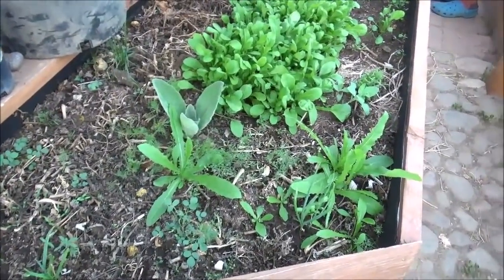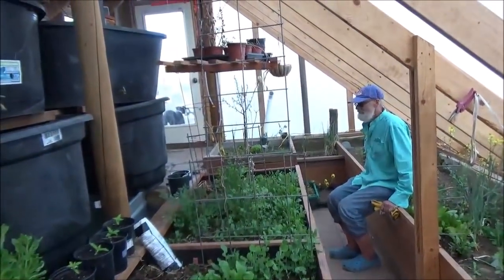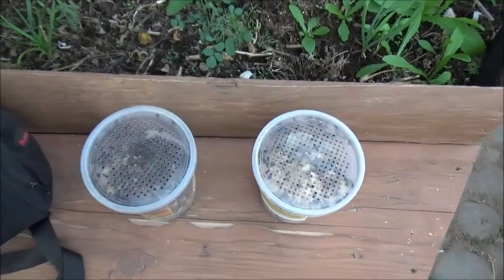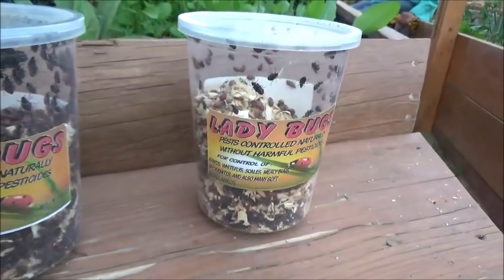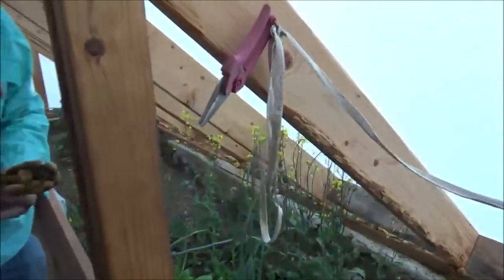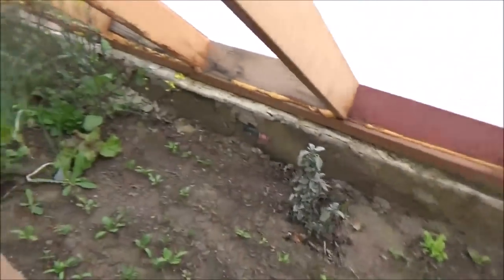We're in the geothermal greenhouse here at Three Canyons Permaculture Farm. This is Angus, who's going to help us take a look at what we've got here. These are not giant containers of cannabis — they are giant containers of insects. Angus, start depositing these across the whole front bed from kale, even amounts all the way across. I'm going to do these three beds with my jar.